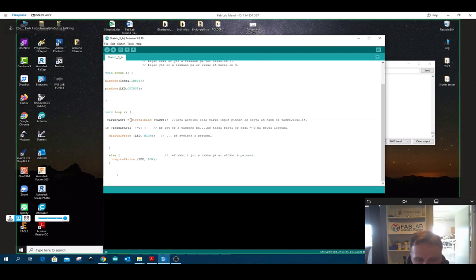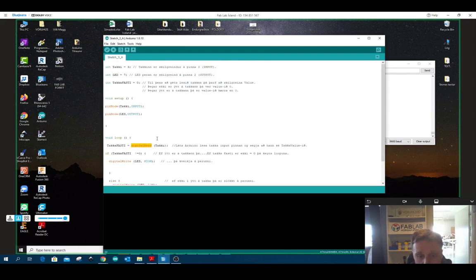We have digitalRead. Yeah, okay, I didn't put the R off when I was doing this. Okay, we have digitalRead. That means read the button. That is number three. And when you have read it, listen to it constantly, and change what you read into Taki pasty. So now it is reading the button, and we will change it to Taki pasty. And we have already made an integer called Taki pasty here, that's zero. If we didn't have that, when we are trying to compile the code here, it would not compile. It will ask, what is this?